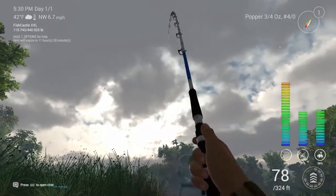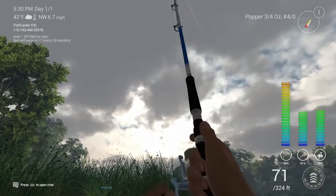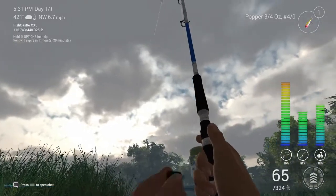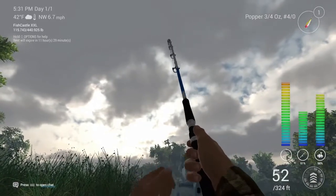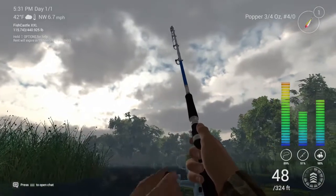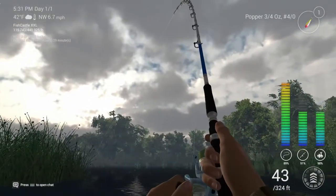I found it quite hard to get three, but number two is the closest so far to getting it on the positioning and the display of how that popper works. Also, as I said previously, make sure you tilt the rod to the left-hand side, put it on an angle so you can get the display on the popper, and you'll do quite good then.